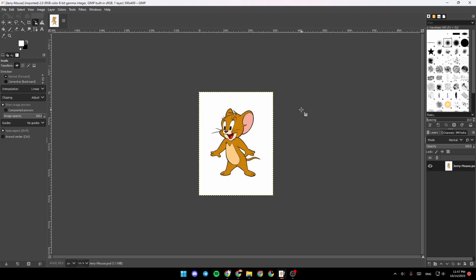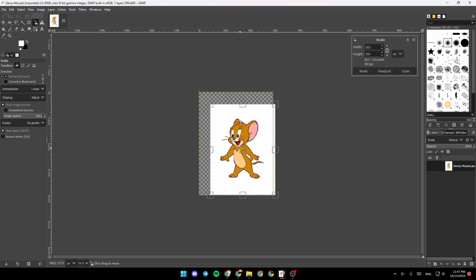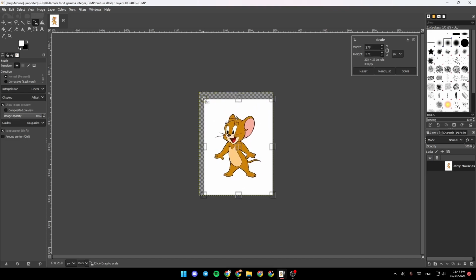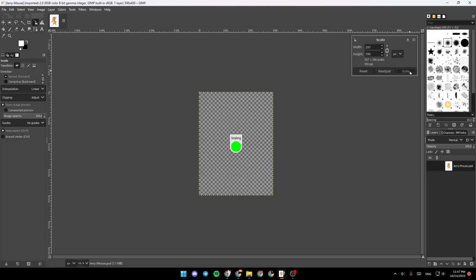So basically guys, if you want to change the size of the image, you can press Shift plus S, and then you will have this little icon where you can drag and move your image to change the size. You can also go right here to this menu and you can change the scale, you can change the width and the height.